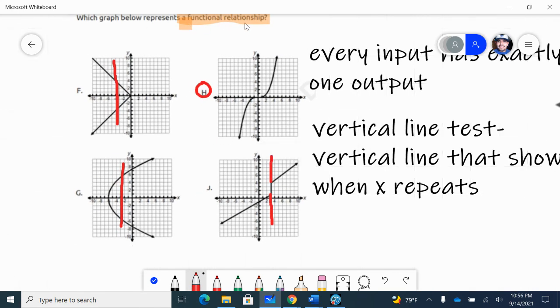So there it is. Again, this was this problem. Which one of these shows a functional relationship? Again, this is all vocabulary, guys. Function is every input has exactly one output. In terms of graphs, what does that mean? That means that we look for the vertical line test. A vertical line shows when x repeats. So again, notice how here, this means that -4 has 2 points. 1, 2. This means that -3 has 2 points. 1, 2. Looking at here, x is 3 has 3 points. 1, 2, 3. The only one that passes it again is this graph here. If you draw a vertical line, look, once. 2 vertical lines only cross it once each time. All right.